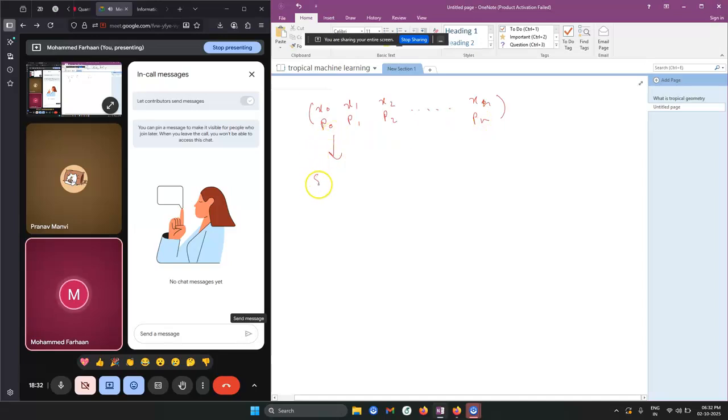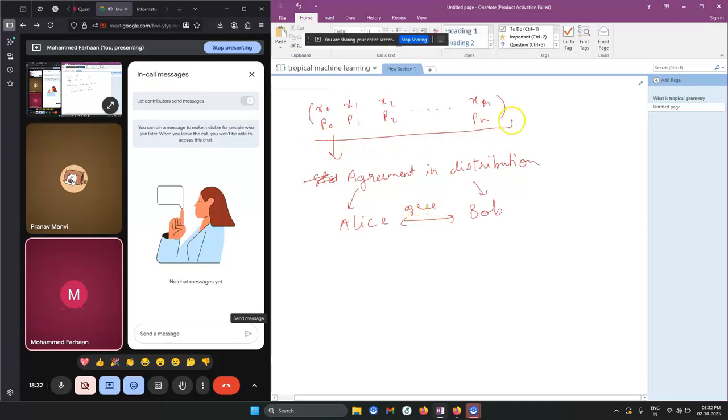This is essentially a statement about agreement in distribution. So Alice as well as Bob both know these and agree on this fact. And this is the starting point of how you want to think about how information transfers happen. Okay?